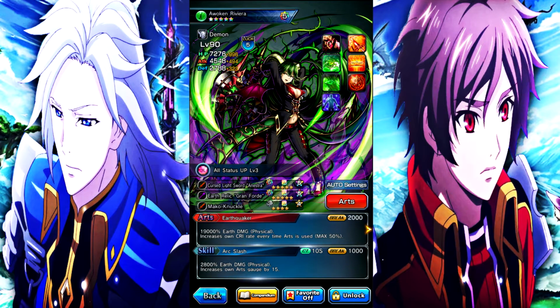Riviera, however you guys say it. Riviera is absolutely amazing in the last slot. If you want to put her there, she's just going to be an absolute powerhouse on the team. And yes, she can survive because Earth Mirror does give a barrier. Not only that, you're going to have Norn's 5-star defense slot as well on the team, which will be able to do wonders for you.